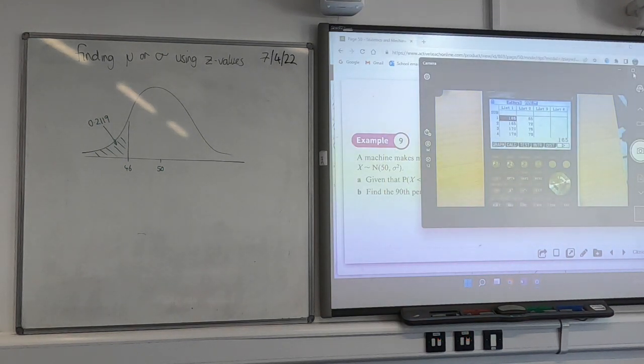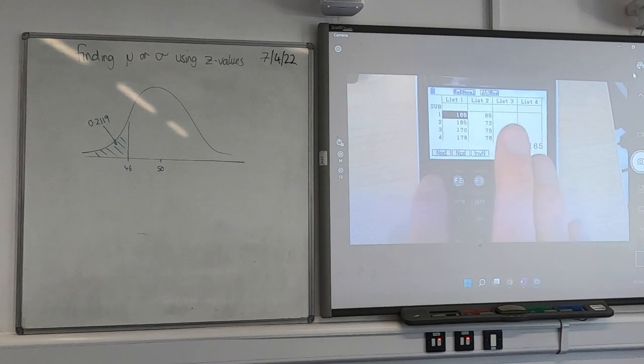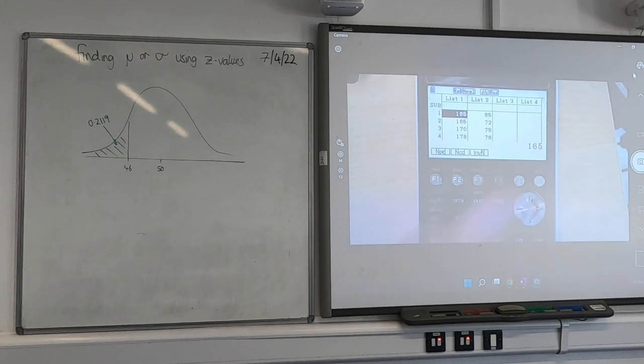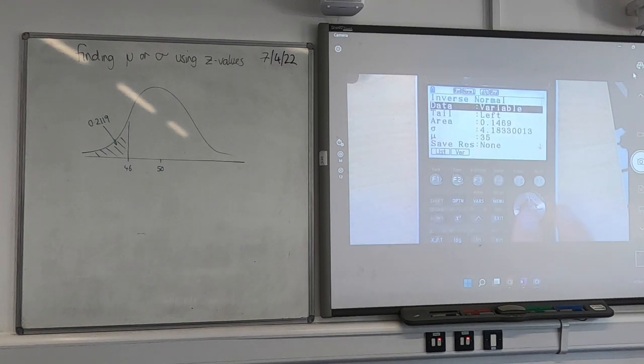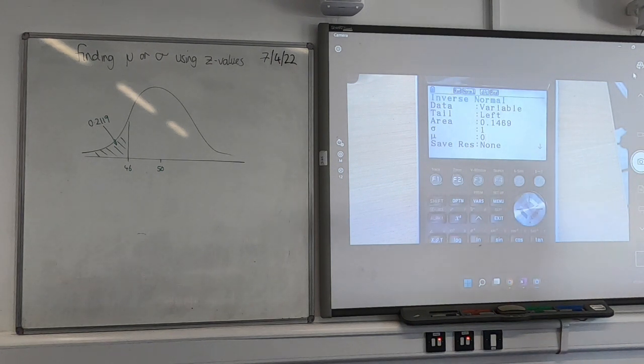I need to go to my calculator and go to distribution and normal and inverse, because we know the probability and we want to work out the value. And I just type in a standard deviation of 1 and a mean of 0. That's how I set up my calculator to give me the values that the tables give me, except they don't give me for all the probabilities. And we saw questions yesterday that said using the percentage table. So if it says that, it'll be a probability that's in the table.